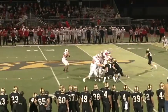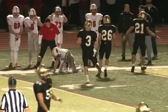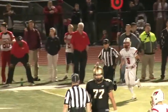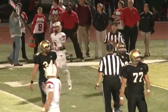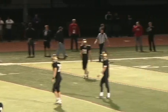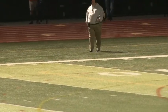Snap is back. Hopkins looks, throws, has his man, and the ball is dropped. Nice play out there by Fletcher, who knocked the ball away from, looked like Bellion. He did a great job just playing center field, deeper than the deepest receiver, just ran downhill. He caused the incomplete pass. Good play.